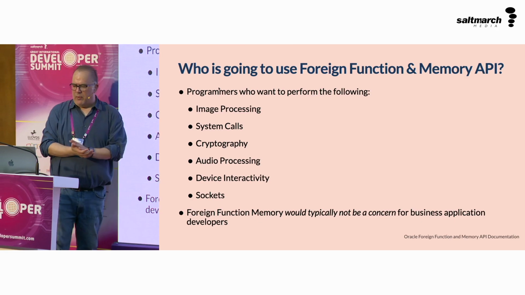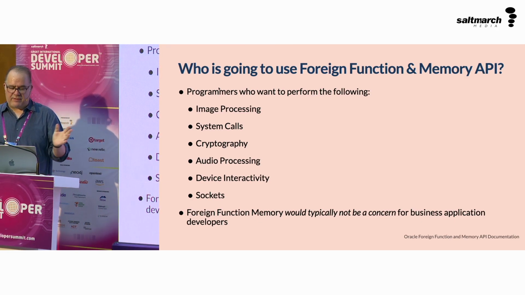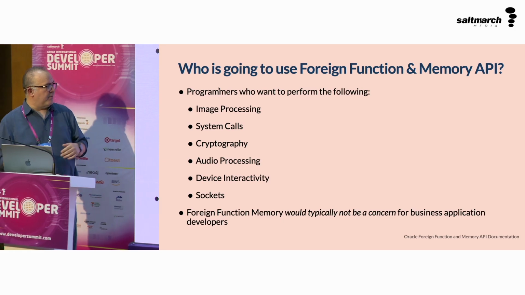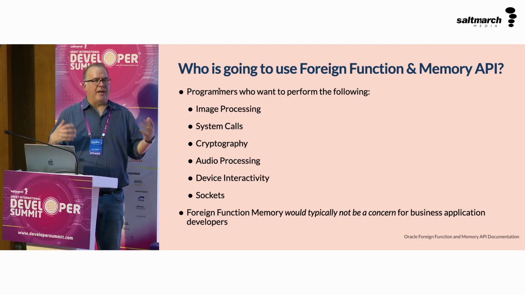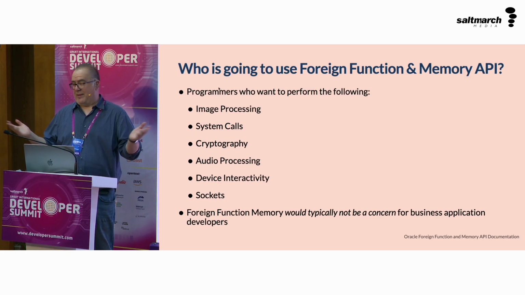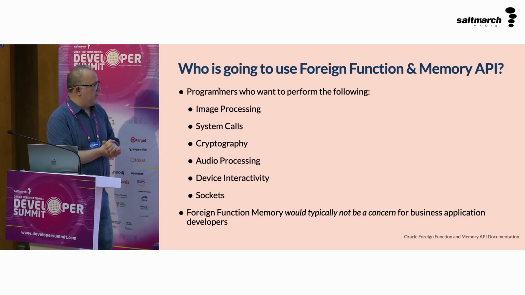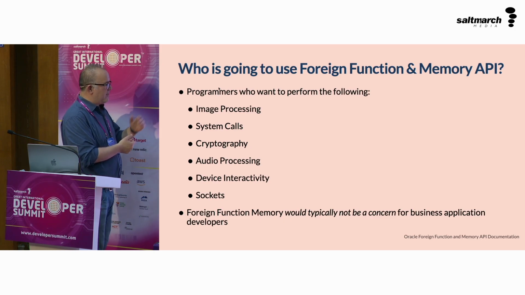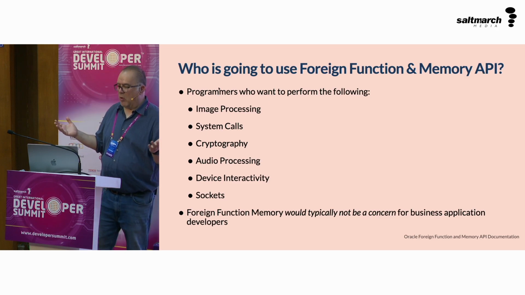Image processing. And one of the things that I was hoping to do before arriving today, but I have a lot of examples, so no problem there, is that I've always wanted to get a scanner and write my own application that would scan documents from my Fujitsu scanner. That has a C library, and I just want to tap into that. So I think that's totally possible for me to do. And again, you can just think of many things that you want to use. There are a lot of C libraries out there. You want to make system calls. You want to do cryptography, audio processing, device interactivity, and more and more.